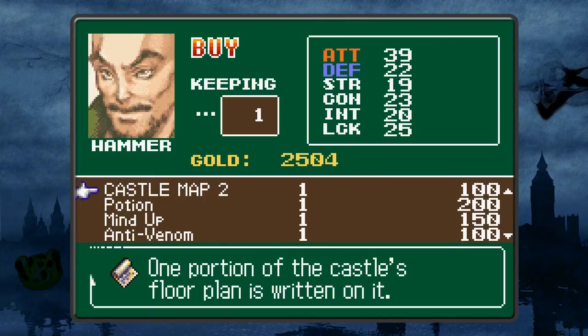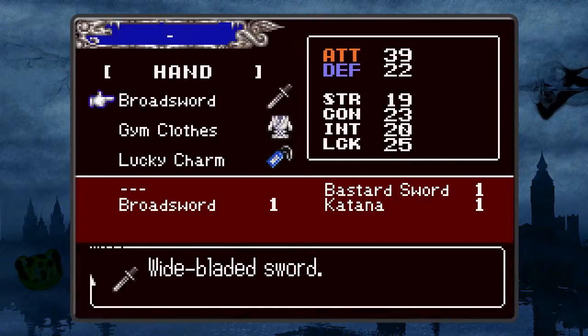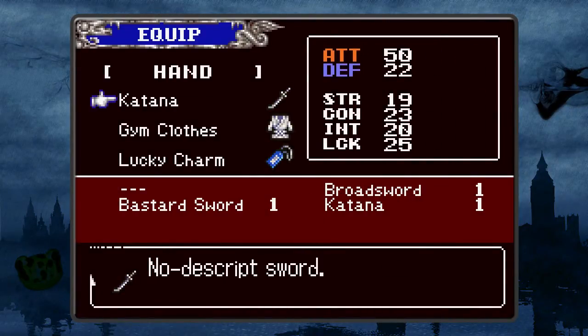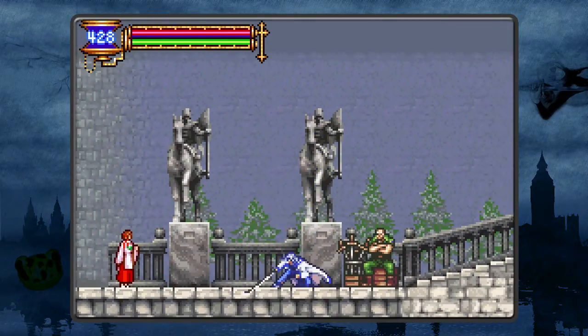I think 5's pretty safe. And with that, we can, well, let's try out our new weapon. The katana. Extremely more damage. Oh, look at that. Beautiful.